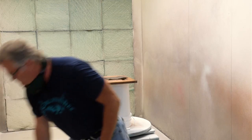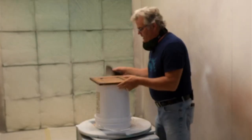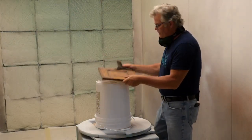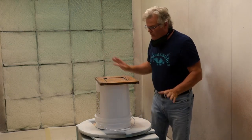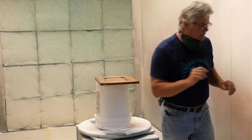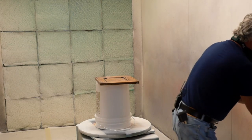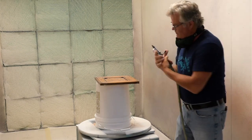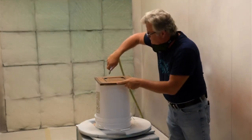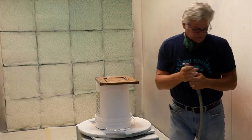Okay? So I cleaned this, prepped it, did it with the denatured alcohol and the Scotch-Brite pad. And now I want to spray the stain blocker over top of it. Okay? But first, get rid of the dust.